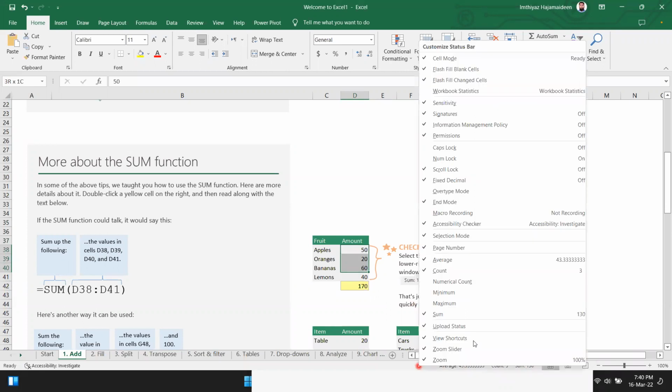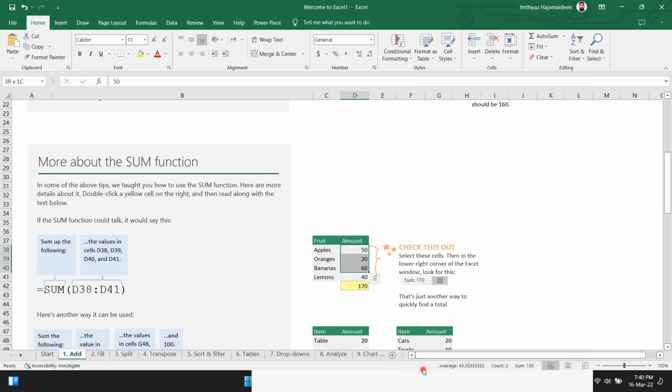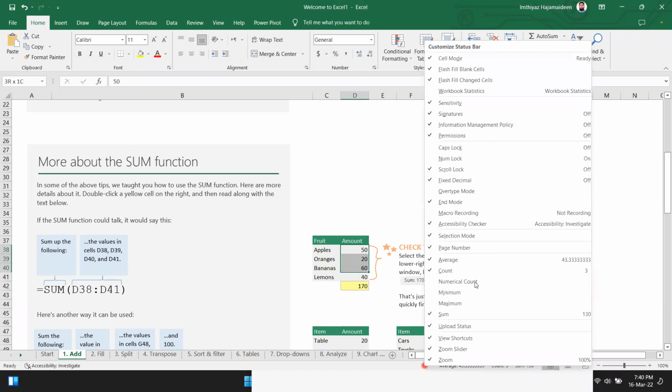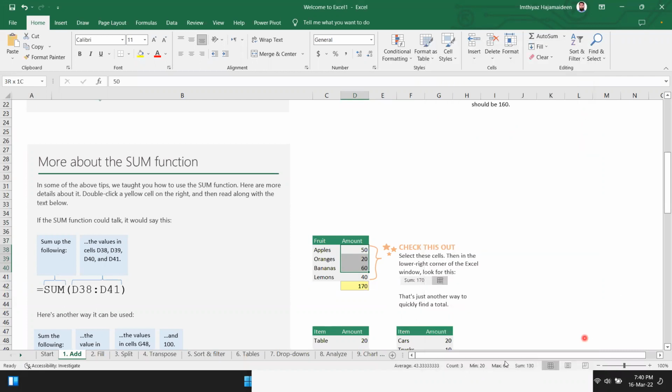And if in case you want more options, you can see numerical count, minimum, maximum. This also you can add. How am I doing this? Just in this bar, right click here, where average, count, and sum are already there. Let me add minimum, maximum for an example. Okay, so if you see here, minimum and maximum are also added. So by selecting any number of rows, the value will automatically be counted: how many values I have selected, what is the minimum value, what is the maximum value, what is the sum, and what is the average. It will all be given.